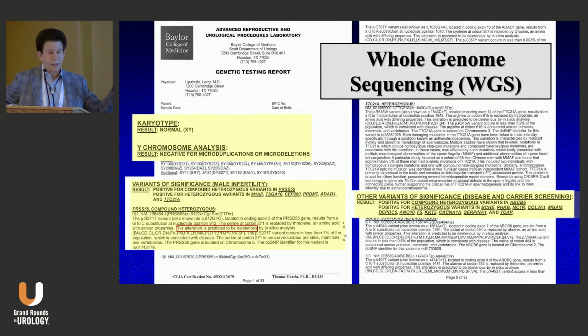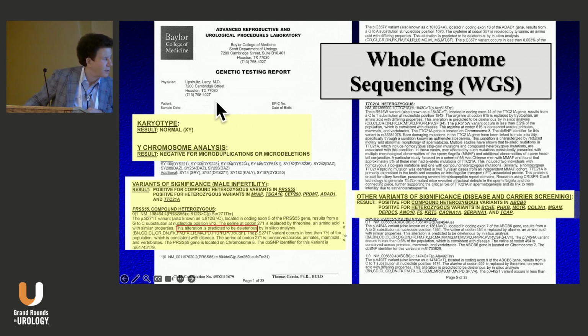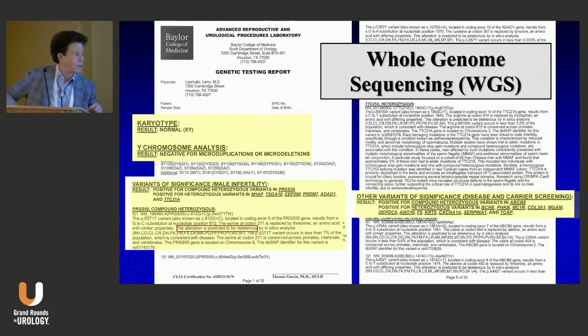So he can tell us whether it's got normal chromosomes, whether it's a normal XY or XXY male. He can tell us whether there's Y chromosome microdeletions, which is very significant in these azoospermic patients. And then it tells us the variants of significance in male infertility. And this one is positive for some compound. I can't even read it. And then that particular compound is the genetic abnormality, is interpreted and shows that it is a significant alterator of normal fertility. But he also then on the right shows the other variants in your genome.